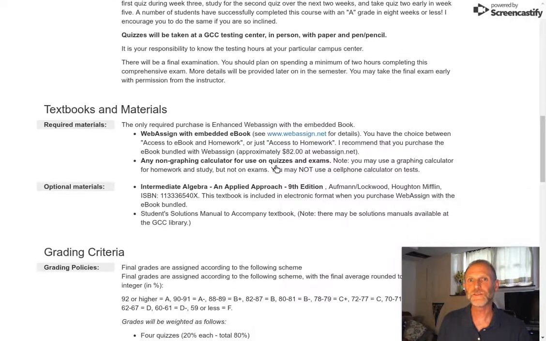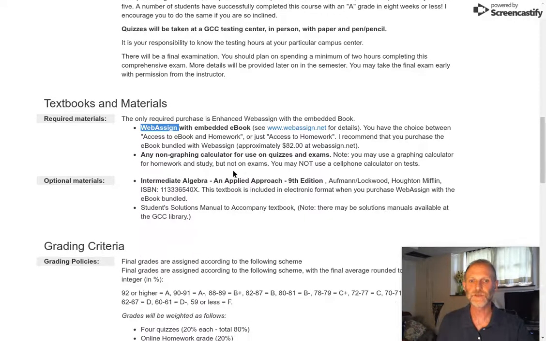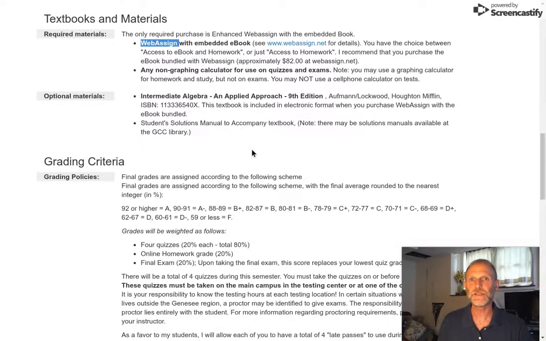The most important thing obviously with the syllabus is how you're graded, right? So we'll go into that in much greater detail in a second. You're going to have some required purchases. The one required purchase for this semester is the WebAssign online homework software. That's online, so you don't have to actually download anything. You just log in. And with that comes an embedded ebook. You also have an option to buy a printed book along with that at a not too much more cost. So all that information is in the actual course. You can look at that, the documentation.